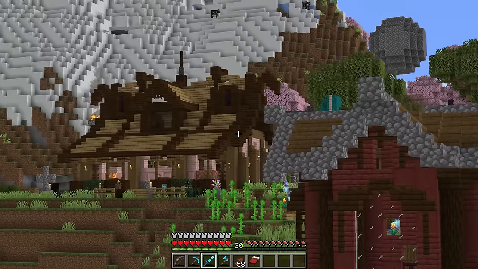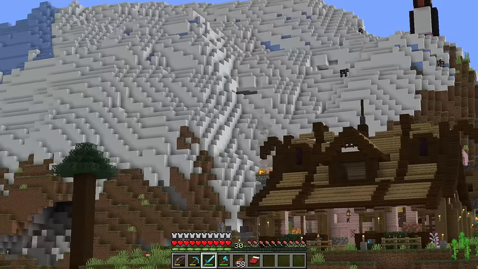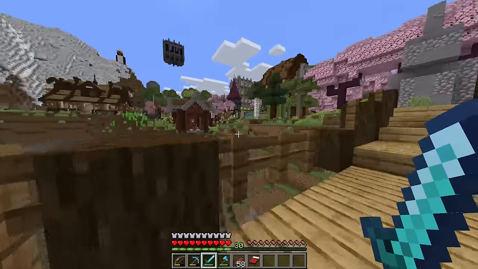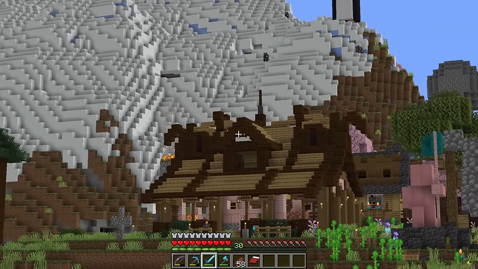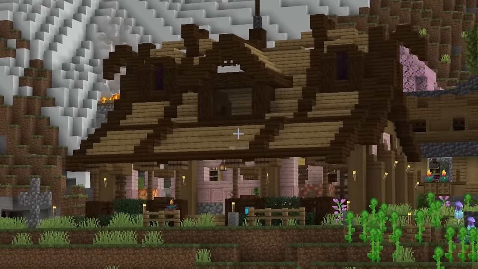I basically wanted to build my starter house and have this big, tall, looming mountain in the background. I knew I wanted to build up on the mountains, but also still have big mountains in the background. So that's kind of why we picked this location. Now this spot right over there, that house, that was the first build that we built over here. This is kind of like starter house 2.0.